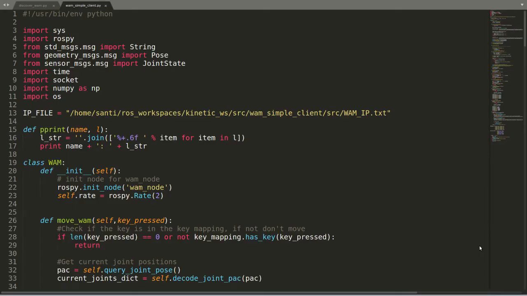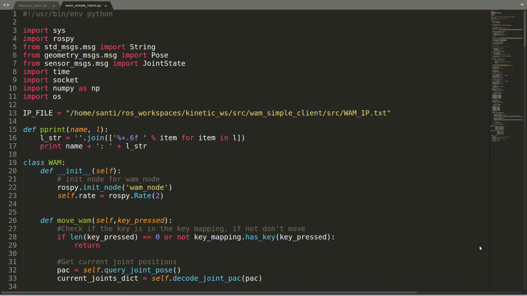Before continuing explaining more programs, it is important to really understand how the WAM architecture works. Until now we entered the WAM CPU and we executed a program called WAM server. What we are going to do now is, with another program called WAM symbol client, establish a socket connection with this WAM server program and the WAM CPU.